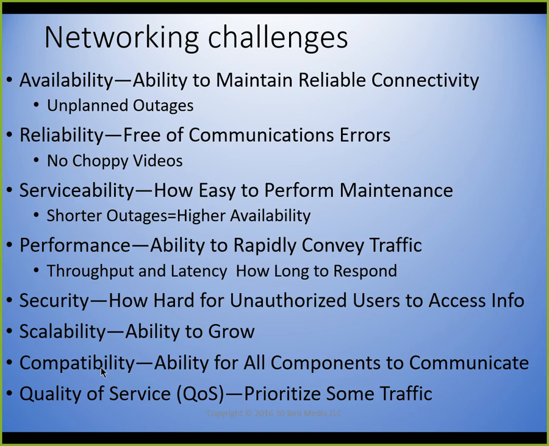But availability, unplanned outages. In the early days, people would have the outlet on the light switch that goes to the overhead. Plug the server in there, and the problem was the server goes out every night when we turn the lights out. Availability, the ability to keep running. Reliability. Availability is that it is running. Reliability is that we get the information. No communication errors, no errors on these things, no choppy videos, no bad phone calls.